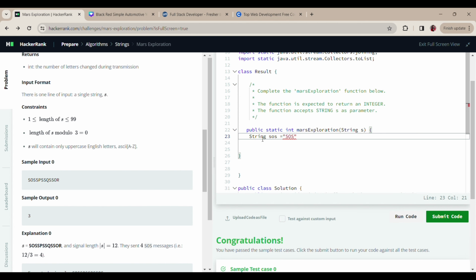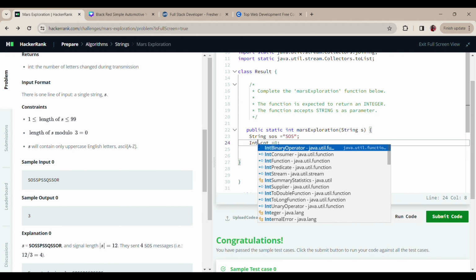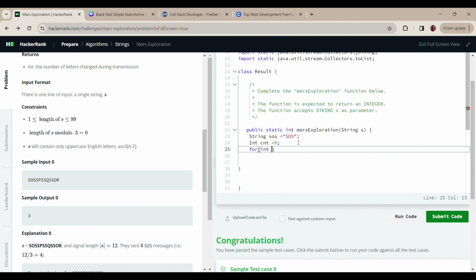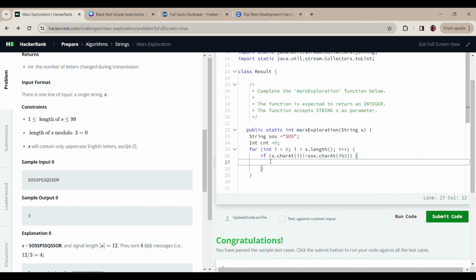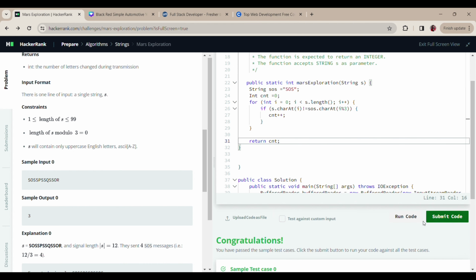Later on I will explain everything. We are almost done with the coding part. Now let's run our code to check for any errors.